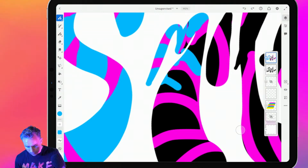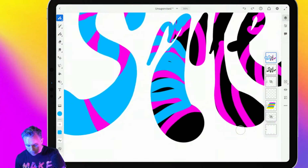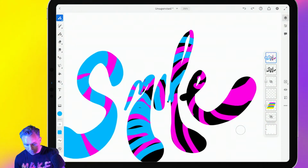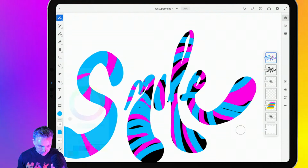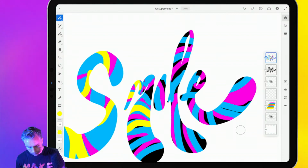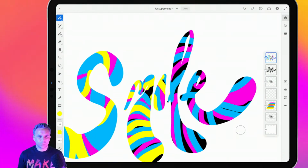Let's fill this in. Let's go a little faster, huh, Paul? Let's just go faster. The cool thing is I'm going to smudge this together anyways, and I'm going to use some multicolor brushes too, so this doesn't really matter as much as I think it does, right? Again, our whole goal is to smile and just get involved and have some fun. Let's throw some yellow in there, because nothing says smile like yellow. Bam, bam, there you go. Throw that yellow in there. Kind of like that black even as well.